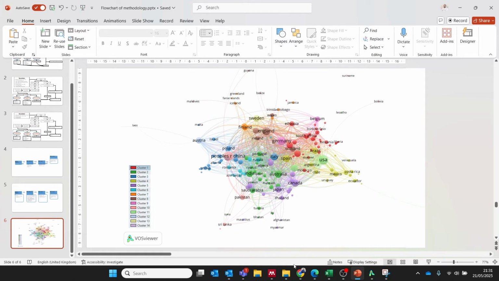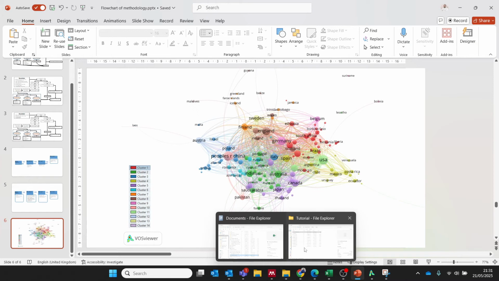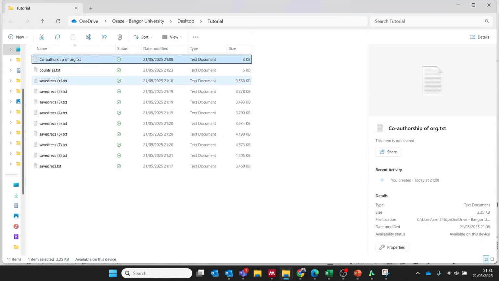Okay, and the part where you need to create your Thesaurus file. Remember, I explained that in my previous video, but I will just hint a little on it again. So you need to create a Thesaurus file.